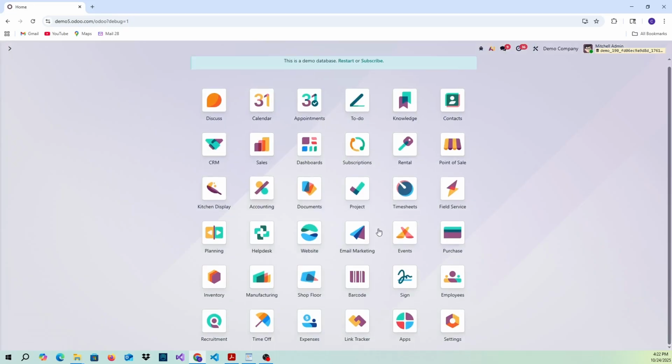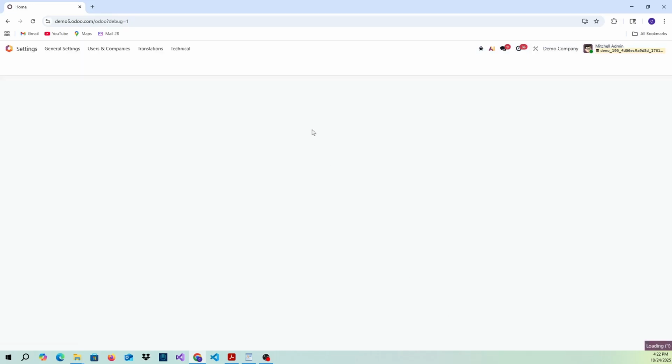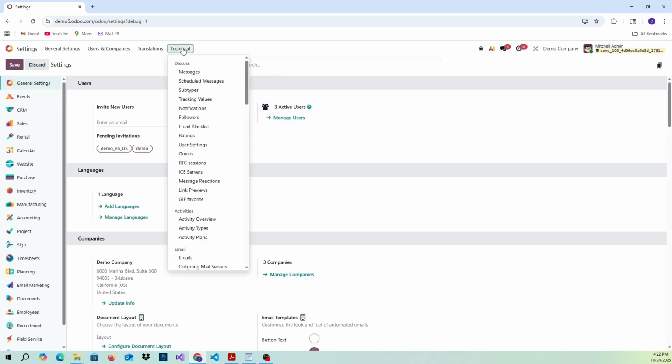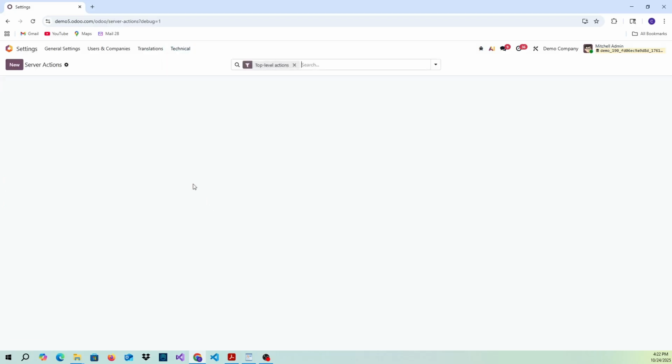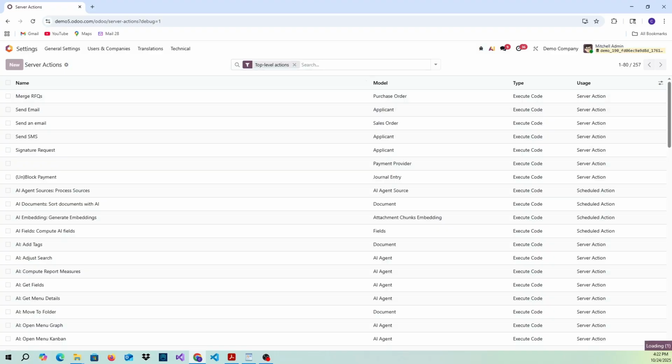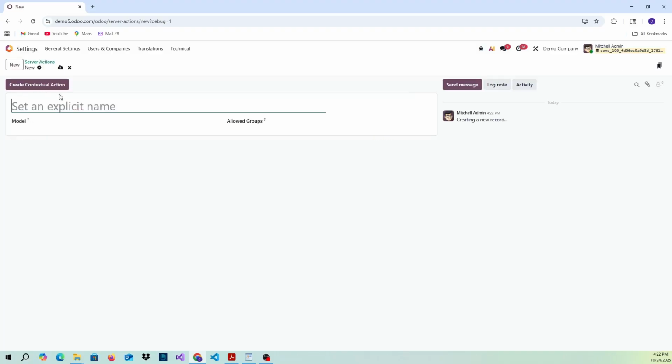So let's go to settings, technical, and let's make a server action. So let's click on new, and for this server action, let's give it a name: change active to true in sales.